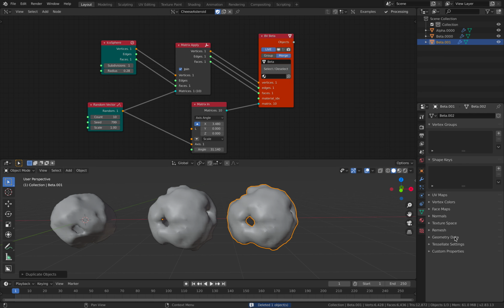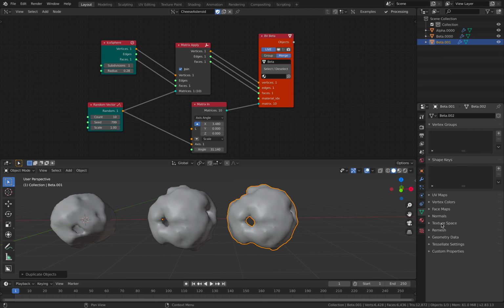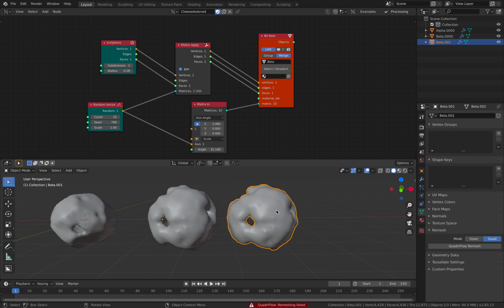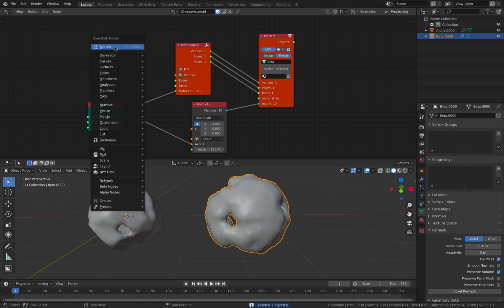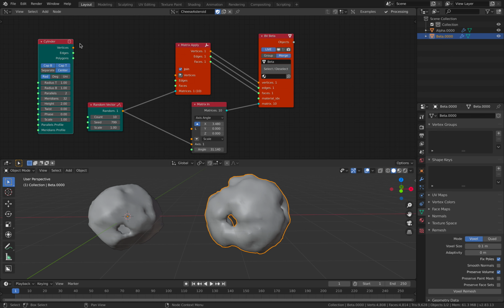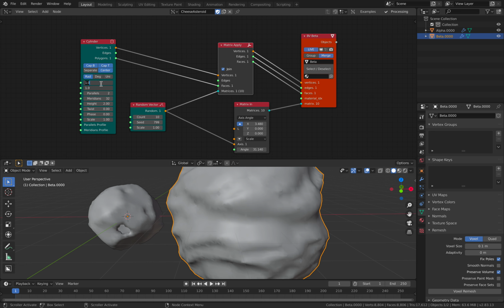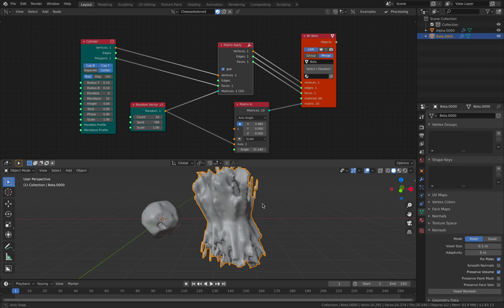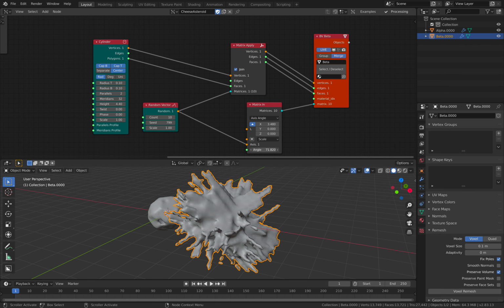So anything, you can design anything this way actually, as long as you don't worry about the topology too much, because the topology is maybe not ideal for what you're doing. You can always, however, use something like Voxel Remesh and Quad Remesher, to try to make the topology a little bit better. It doesn't always work. Like a sphere, you can also use a cylinder, randomize the cylinder height, all kinds of tricks like that. So that's a cylinder. Different height, different length. That's kind of arty. Randomize the rotations a little bit.